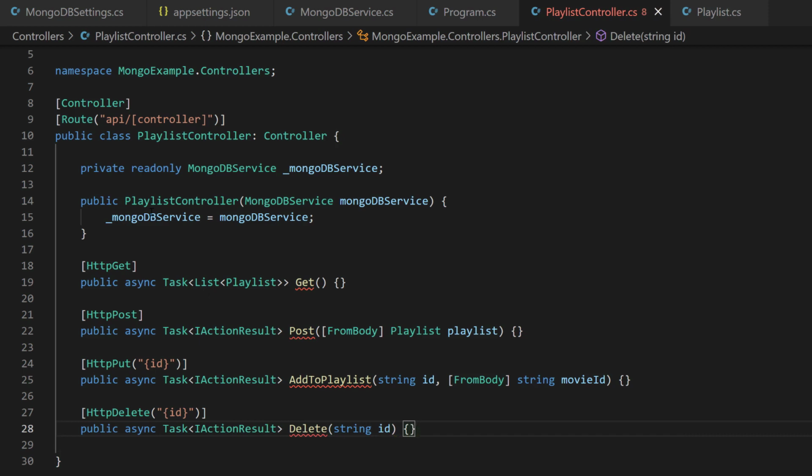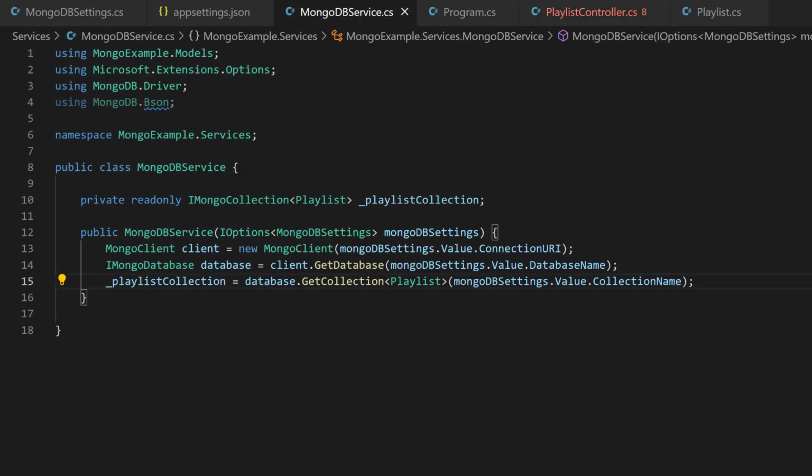So we have our endpoint functions. There are 4 of them. And they're not really going to do anything until we add underlying logic inside of our MongoDB service. But at least we have something to work with. So let's go ahead and go into our MongoDB service and get things taken care of. So go to MongoDBService.cs.